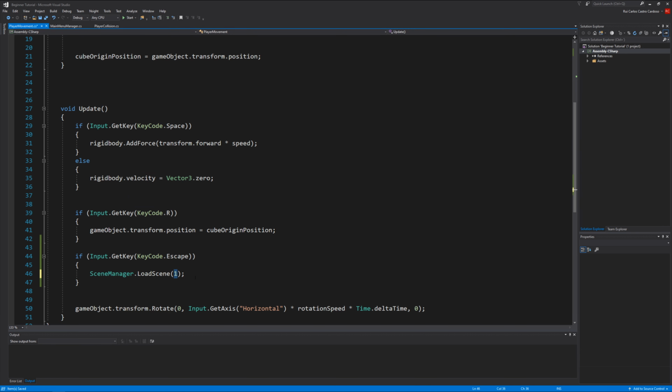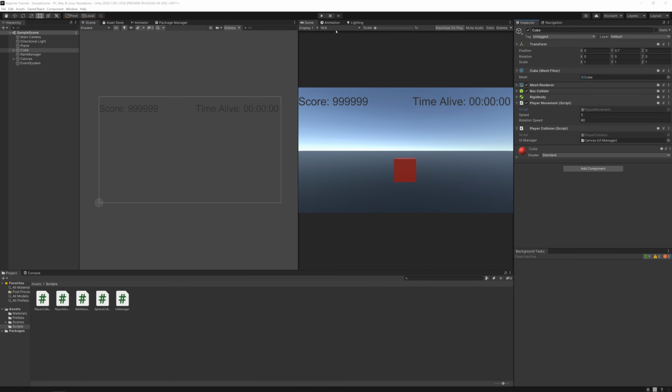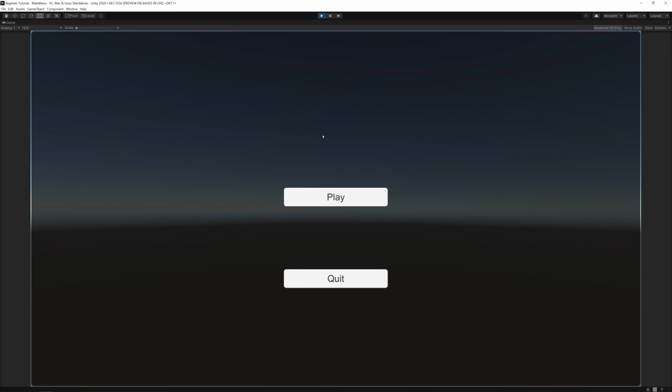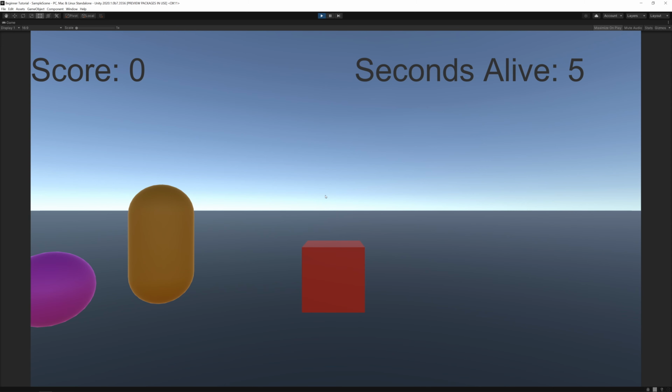And don't forget to change the 1 to 0 because it's our main menu scene. So if you save it and now you play the game, if you press escape, it goes to our main menu, you press play, it restarts the game.